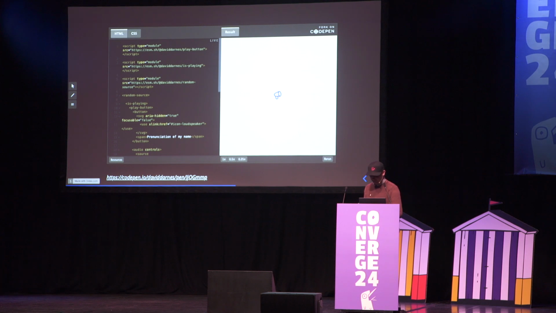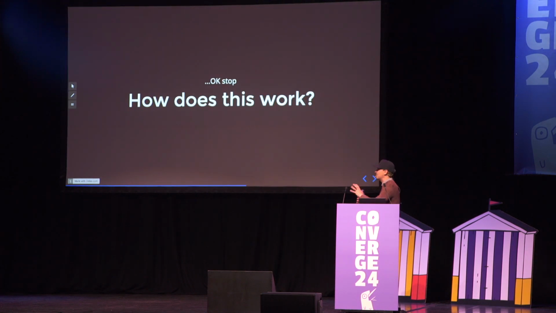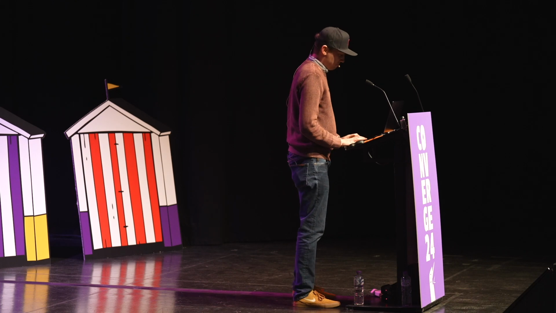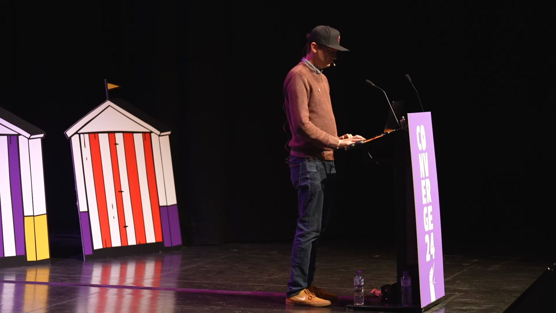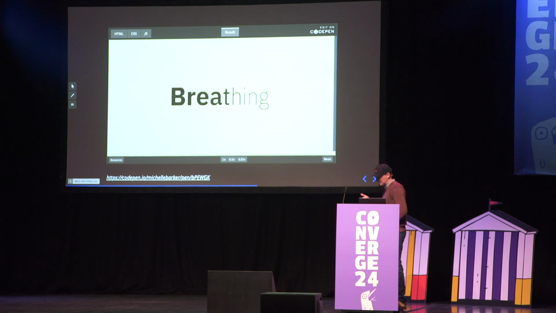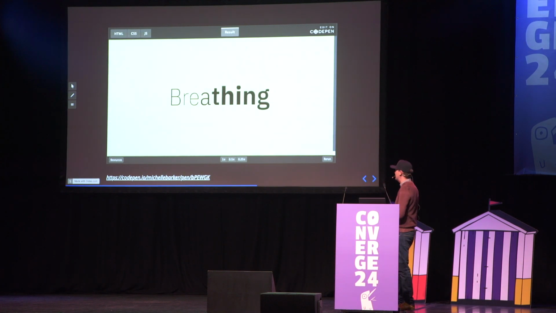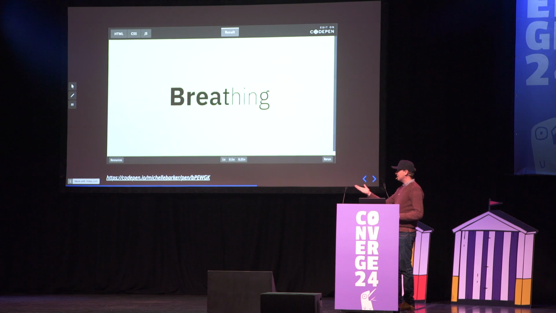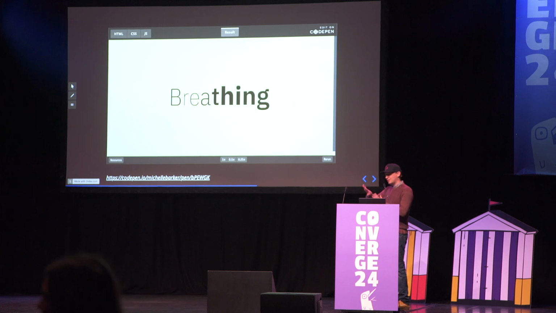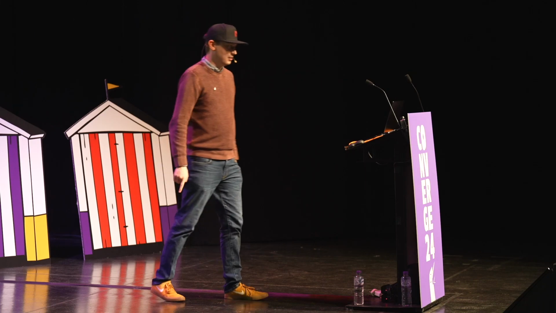But I should pause for a moment and explain, how does this all work? How do web components even do this kind of stuff? So we're actually going to make a web component together. There's this nice animation from Michelle Barker, and it utilizes the variable fonts that were mentioned before, to animate these letters individually. So it creates this flowing, breathing animation.